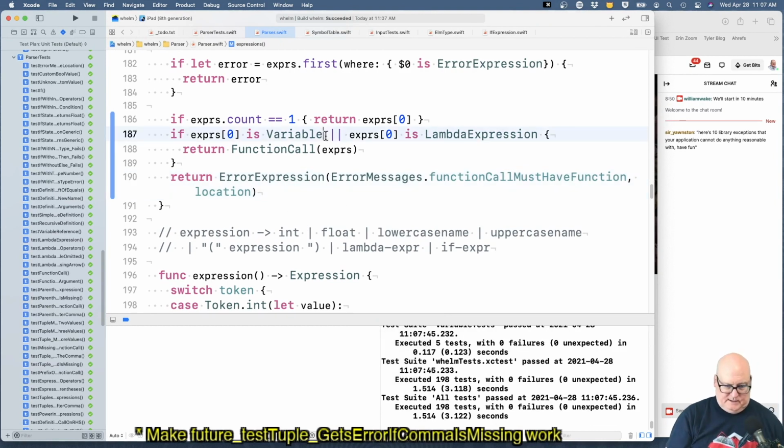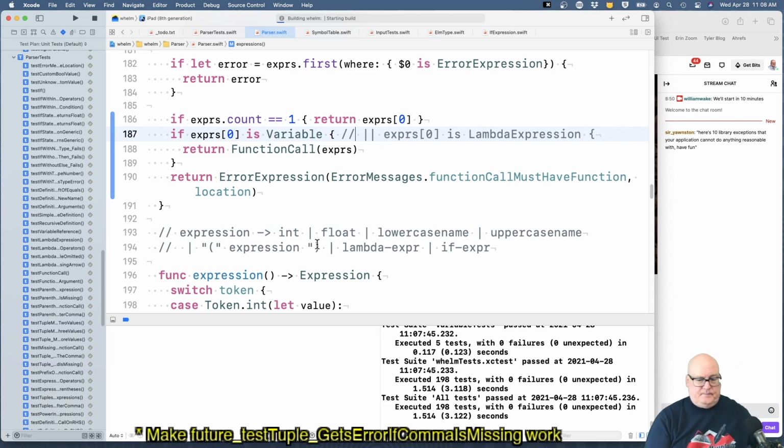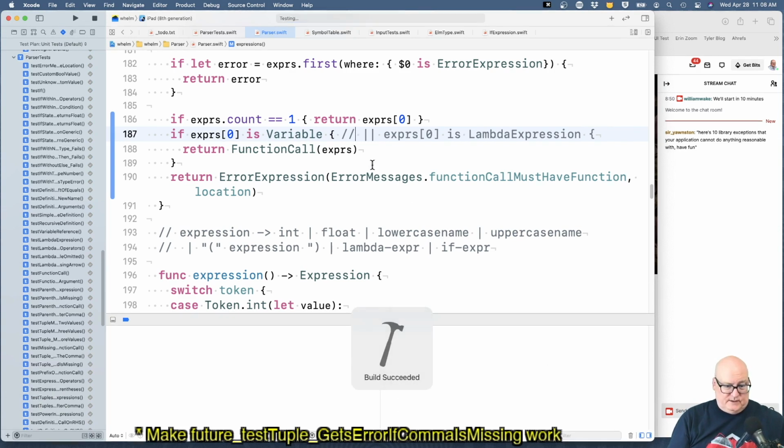Okay, and let me just check that we really do test this case. I want to make sure that we've got at least one example where the lambda expression applies. This should fail, I hope. If it doesn't fail, my tests aren't sufficient for this problem.